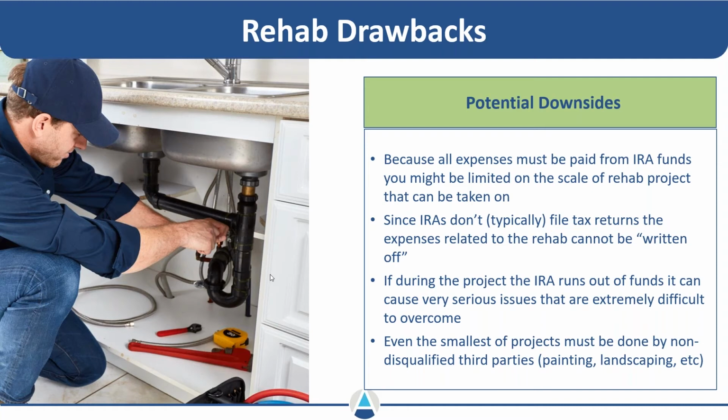If during the project the IRA runs out of funds, again, having that crystal ball and looking at what that's going to look like for this project. And so if you have enough money, if you're confident that you're not going to go over, or if you're leaving an amount in the retirement account in case the project does go over, then that might work for you. But if you look at it at the end of the project and say you're short $10,000, where will the IRA get that $10,000? Keep in mind that at this point it cannot be personal funds unless you're eligible to make a contribution, and you can make a contribution within the limits that the IRS gives us each year, and that will work for the remainder of the rehab project, then that would be okay.